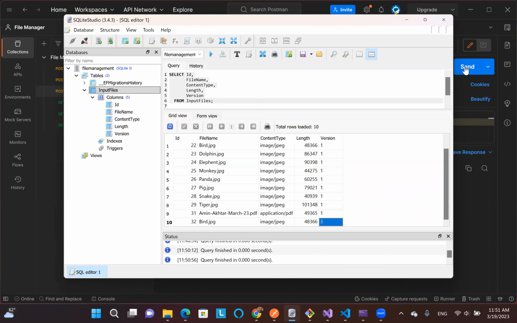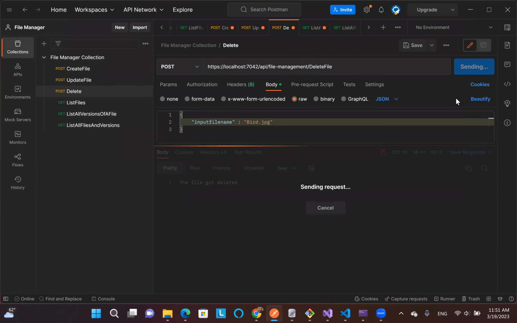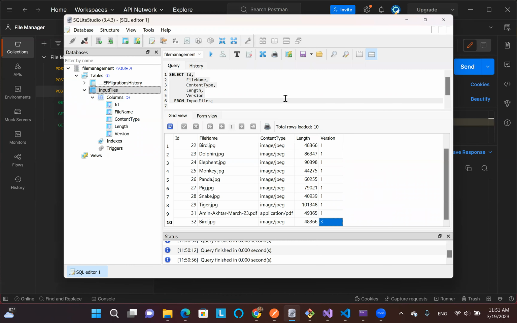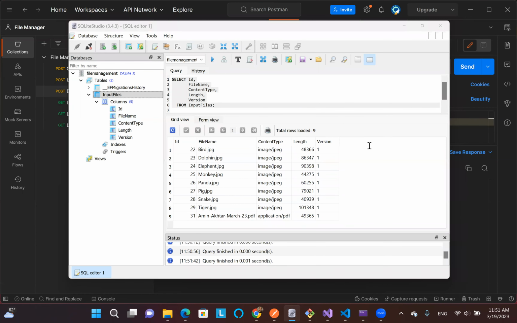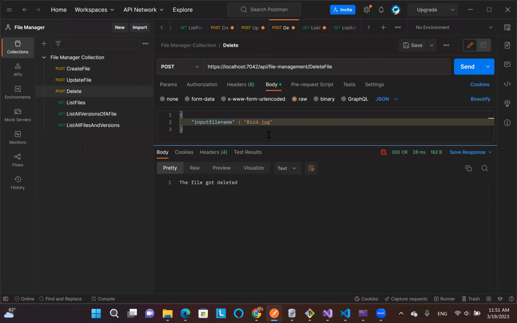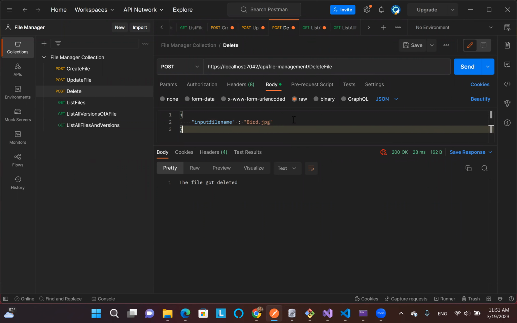We get 200, the file got deleted, and when we run this, bird version 3 got removed. So despite the fact that we did not provide the version in this payload, it was smart enough to delete the latest version of this file.